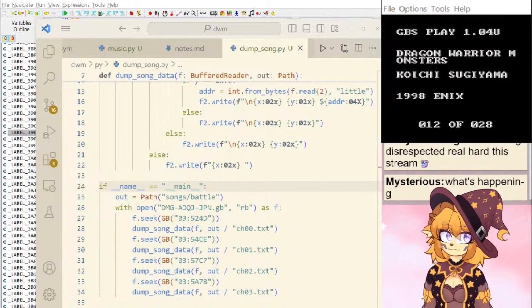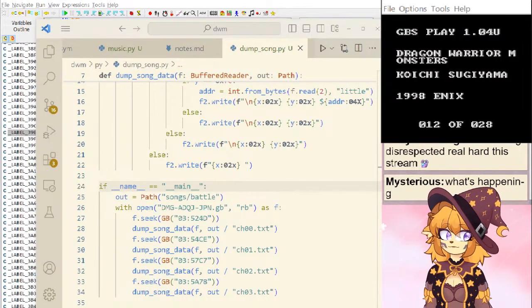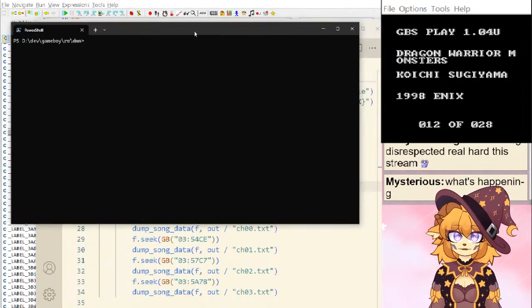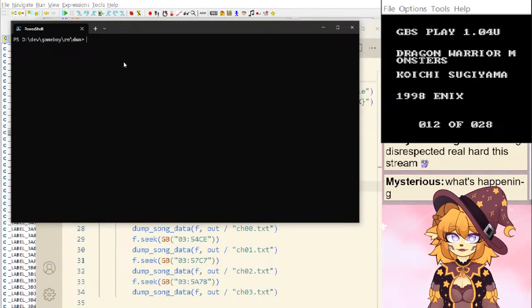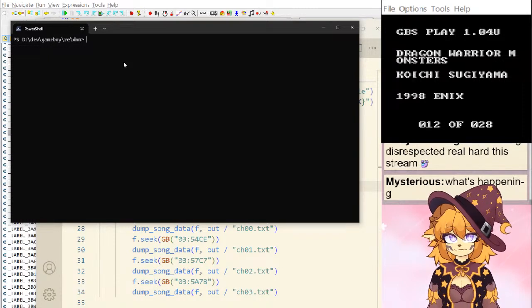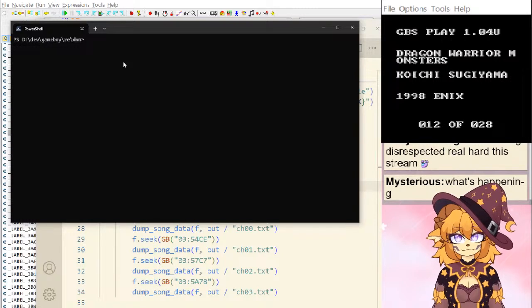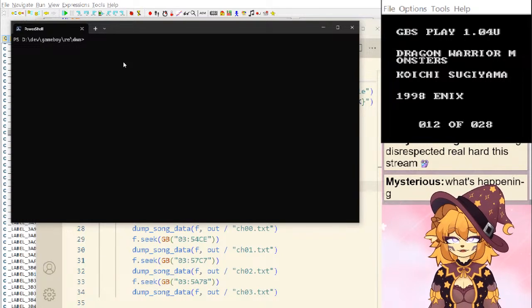One second. I'm gonna go to the right place. What's happening? Right now I just wrote a little quick script to dump some music from this Dragon Warrior Monster 1, the raw sound data.